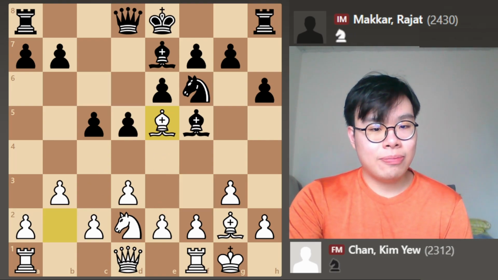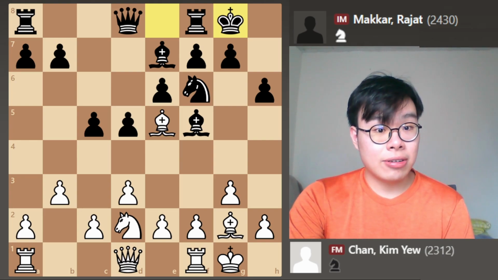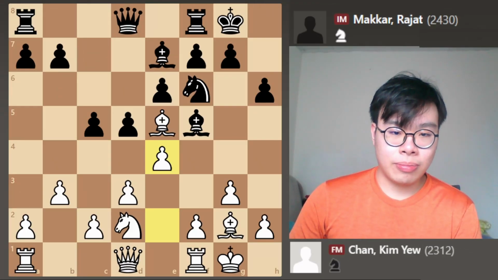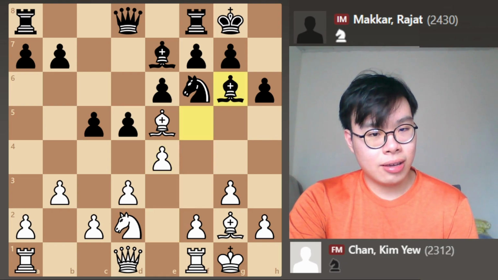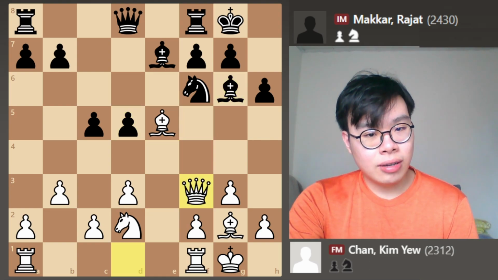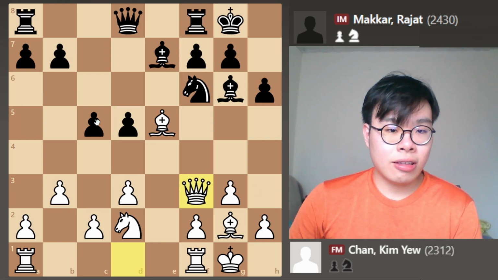They take on e5, bishop takes e5, castles, and now c4. Now the move e4 was possible, and it's a move that I seriously considered. But what I really didn't like was that after bishop g6, exd5, exd5, now the most logical move is queen f3, hitting this pawn on d5.